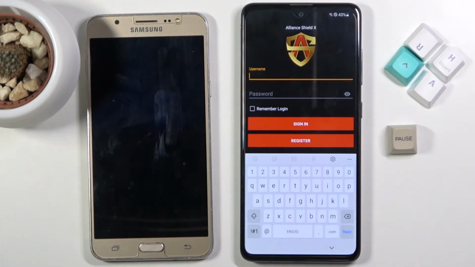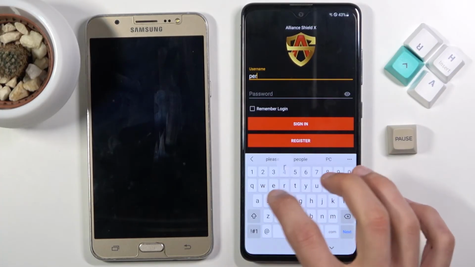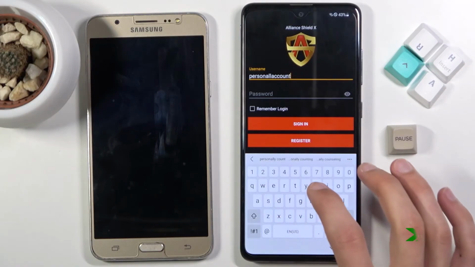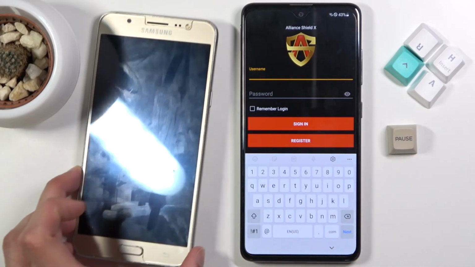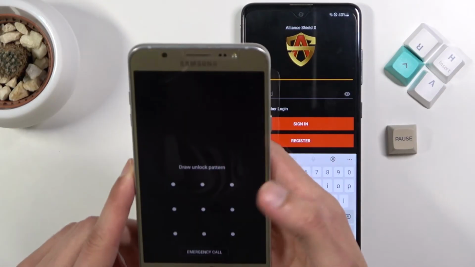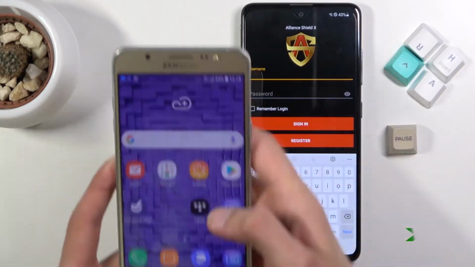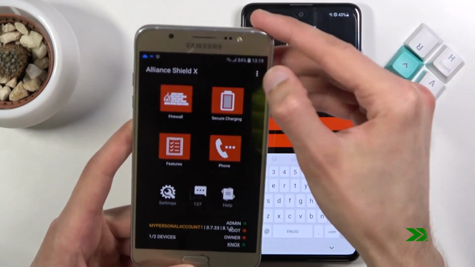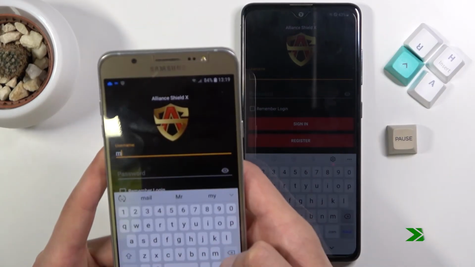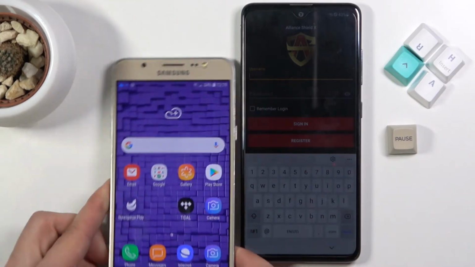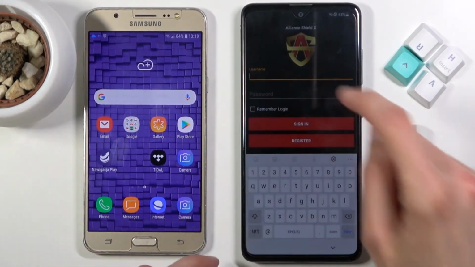So I'm going to now log in with my account. I need to actually check what I had it saved as, because I don't remember. Great, it's not actually suggesting it to me, so that might be a little bit challenging.